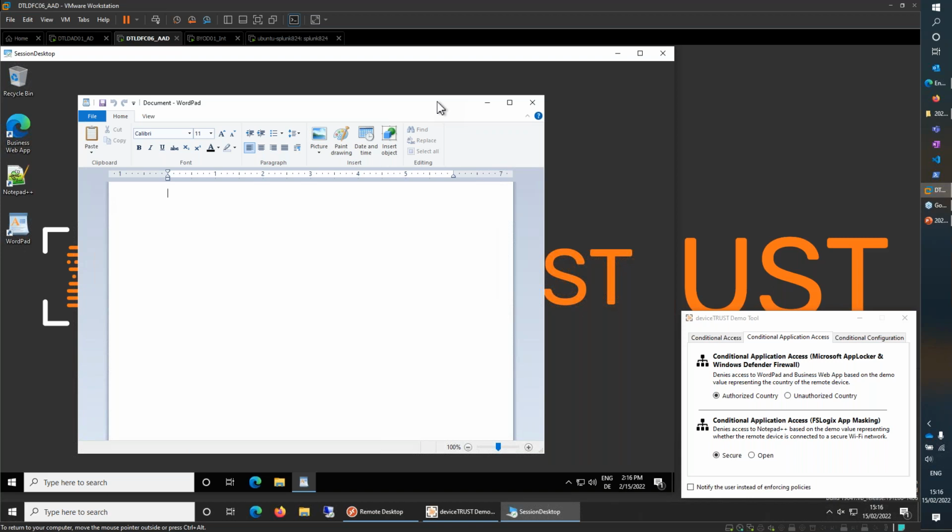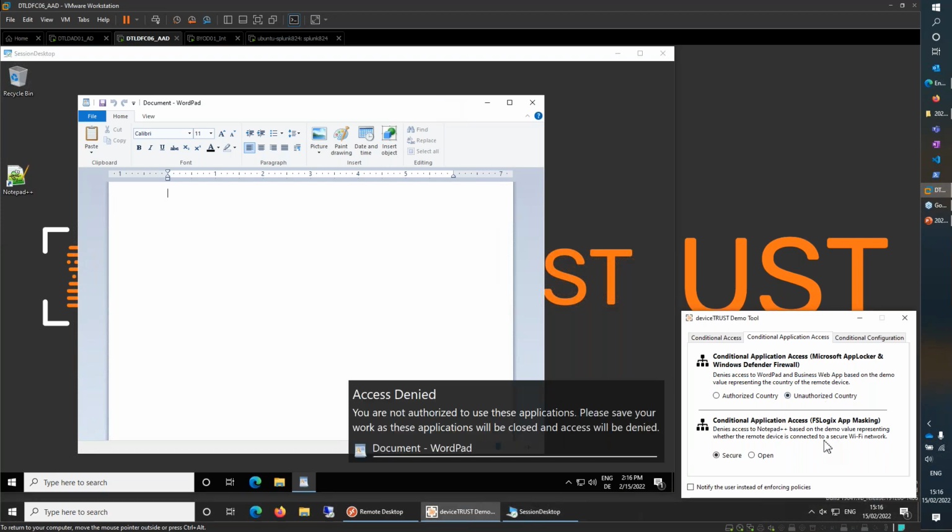What we now do is we make the whole thing dynamic. So if the context now changes, we're first going to realize that the process is still open. We're going to give the user information saying, user, your WordPad is still running. You can't use it anymore because your context changed. We're going to close the process, so save your work. Otherwise, it's going to be lost because we're actually closing the process.